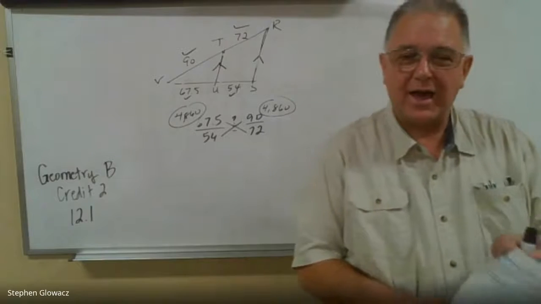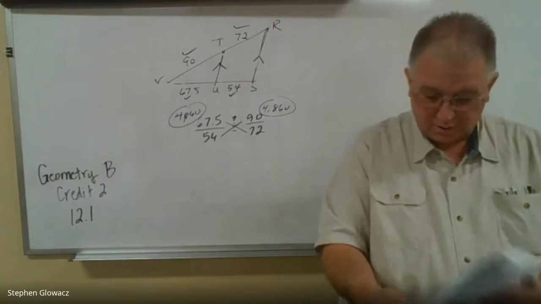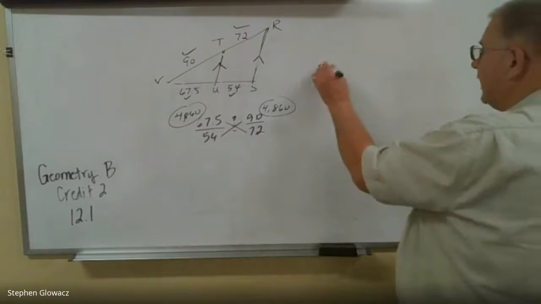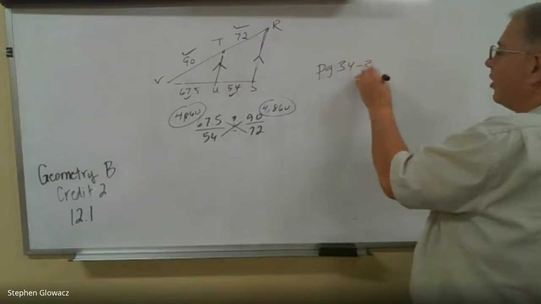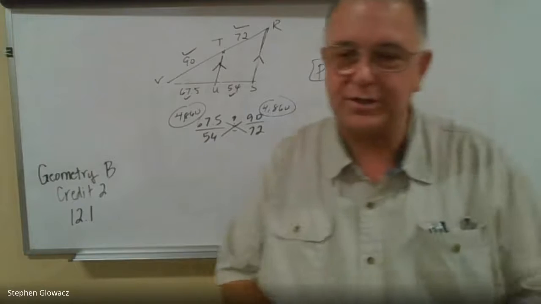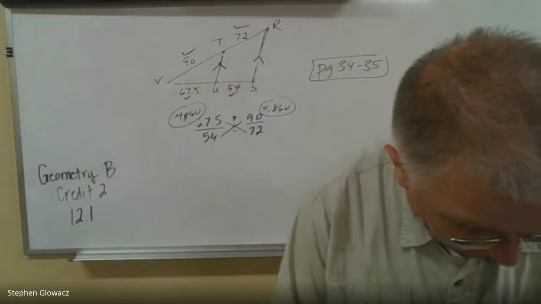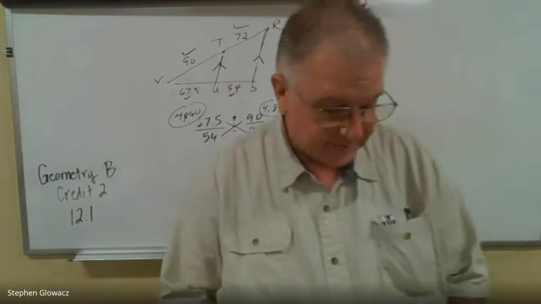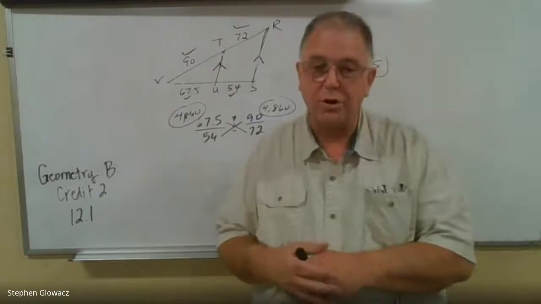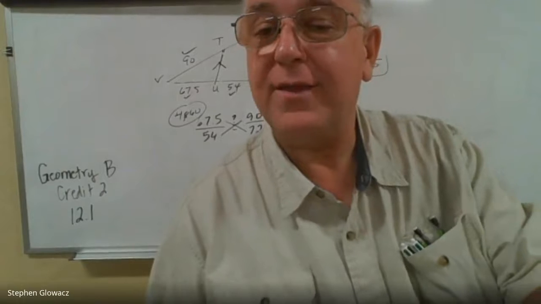And that, believe it or not, is it for this video. So that was nice and quick. Your homework and lesson checkpoint is on pages 34 and 35. As always, review, rewind, request help, ask questions, and you're going to do great with this. So that is it for 12.1. We will see you in the next video, which is actually 12.3, which is using proportional relationships. So good luck with the work, and we will see you in the next video.